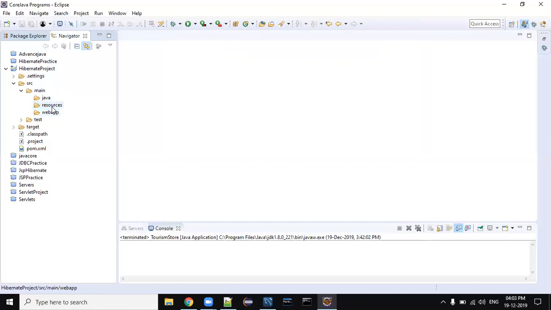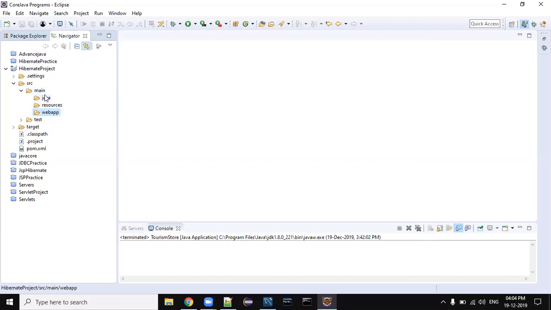Resources is where we keep all our configuration related files. Hibernate has one configuration file, the hibernate.cfg.xml file, so we keep all configuration information under resources. And webapp is the place where you keep all your web related files like HTML, JS, JSP or CSS.